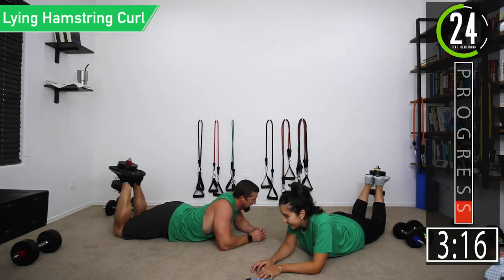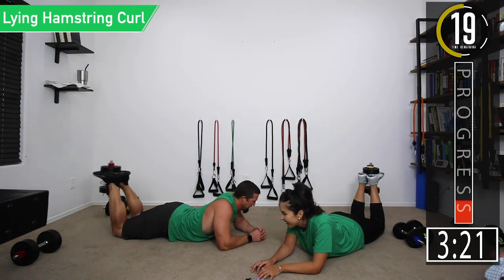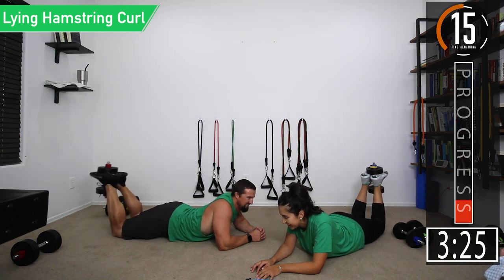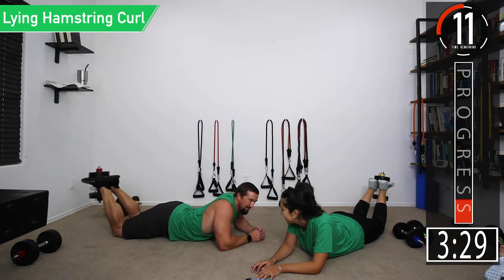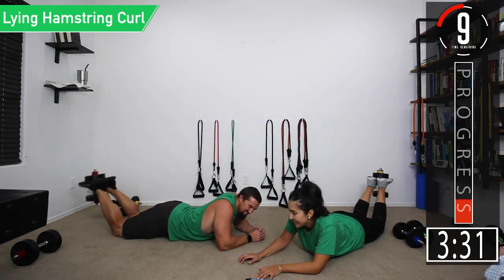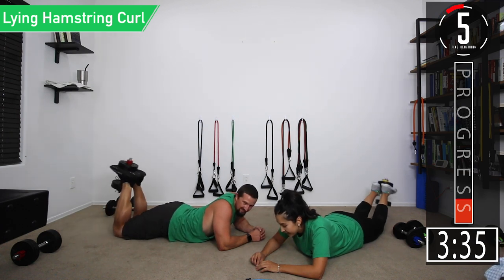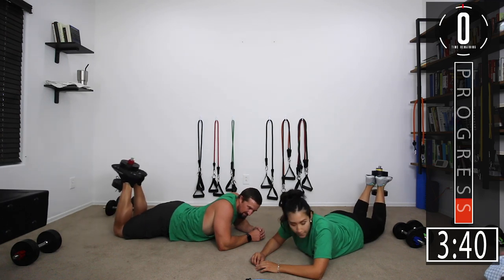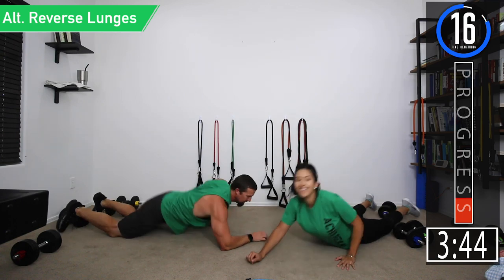Feeling the burn. Pointing your toes is harder. Yeah, it is. It forces you to get a real squeeze back there. Come on, push it. Couple seconds left. Let's go, just go vertical. Last one. Here we go. All right.